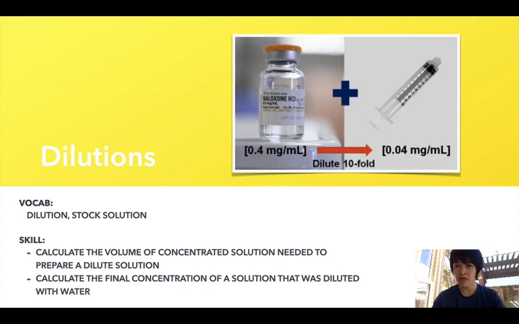In this video, we'll cover just a couple of vocab words, dilution and stock solutions. By the end, we should be able to calculate the volume of concentrated solutions needed to prepare a dilute solution. We'll also be able to calculate the final concentration of a solution that was diluted with water.